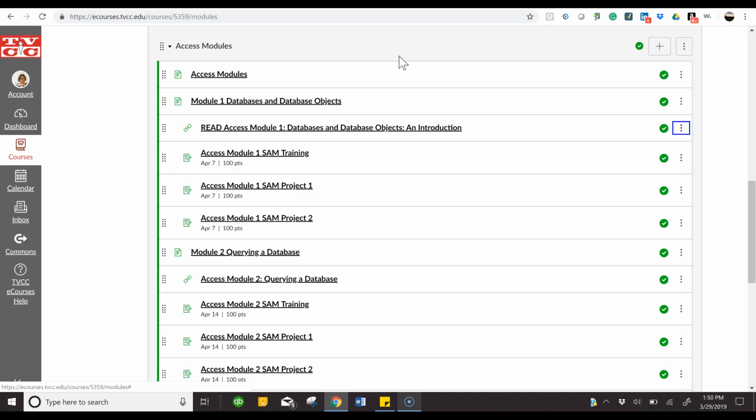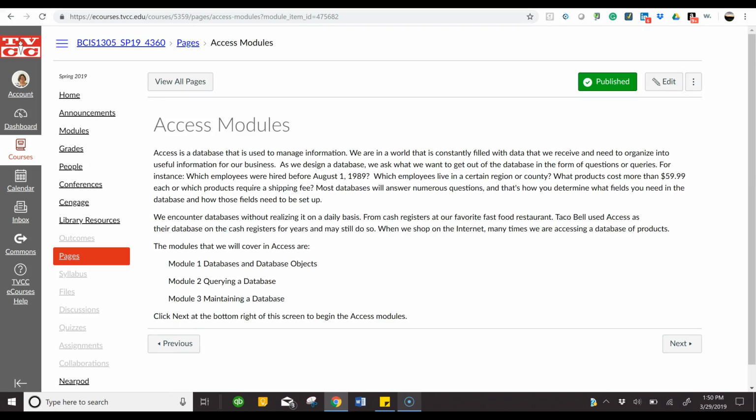So Access modules. Access is one of the most important pieces of software or any database that a company may use. Many companies are using Access, although there are others such as DBase 4 and some even that are for the Mac. Be sure that you do not blow off this unit because you don't have Access.